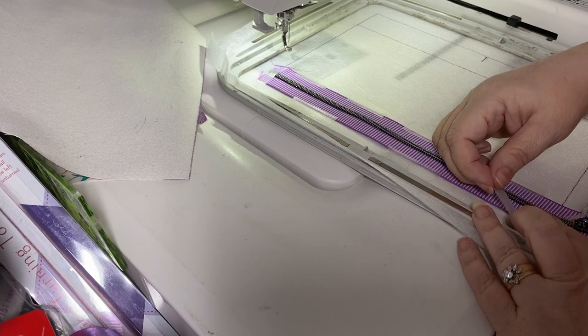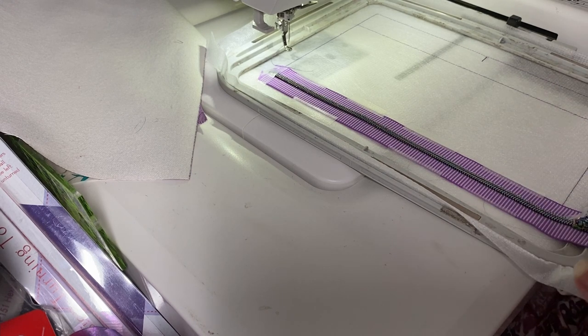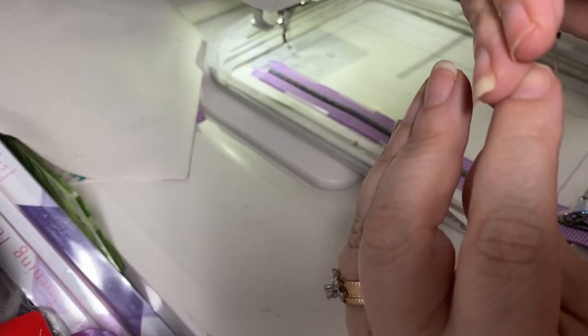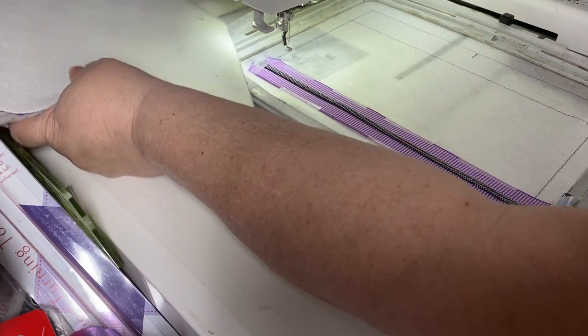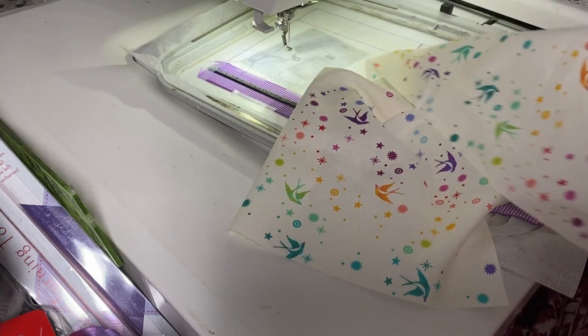I use a lot of tape because I don't want my fingers anywhere near the machine running at 800 stitches per minute — that needle will go right through your finger. One time on my six-needle machine the needle went right through my finger; I was very lucky it didn't break and missed my nail bed. So keep your fingers away. Now let me point out — some of the lining pieces are similar in size, like 11.5 by 11.5 inches, so when placing them, mark a little arrow with a friction pen in the seam allowance so you know the correct orientation.